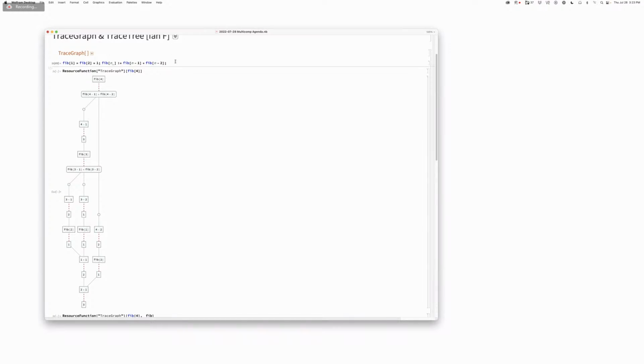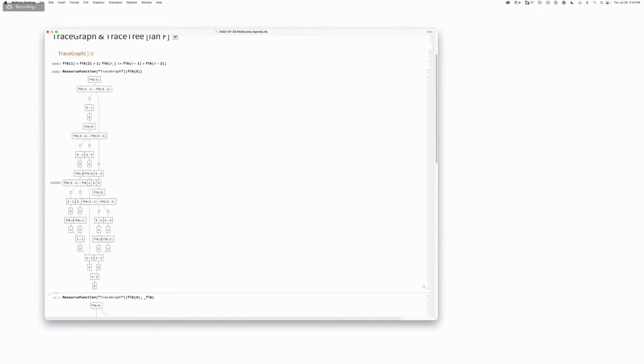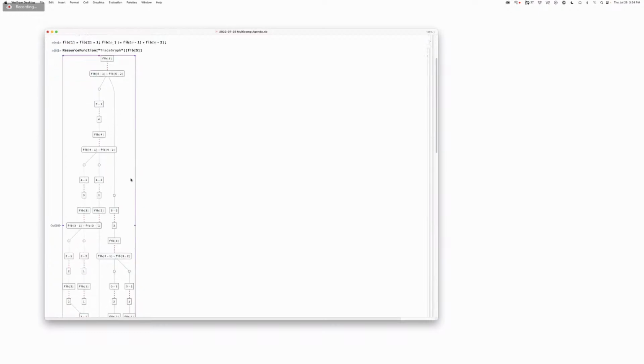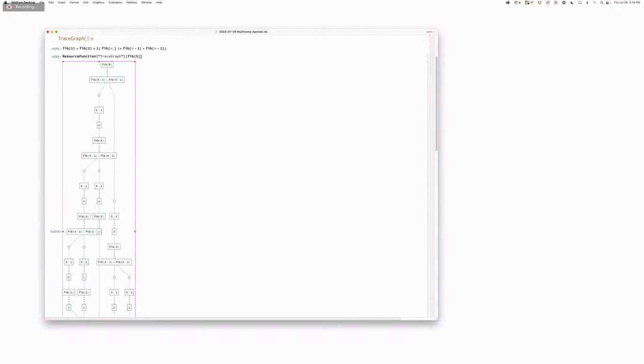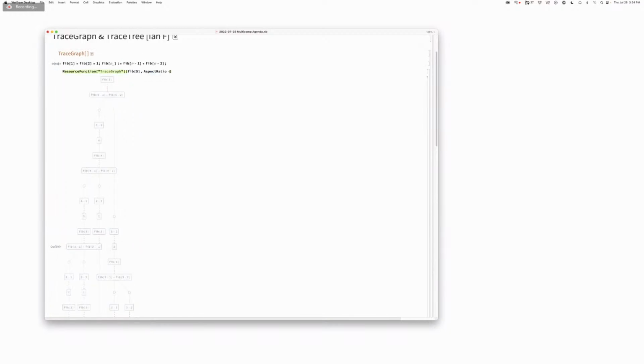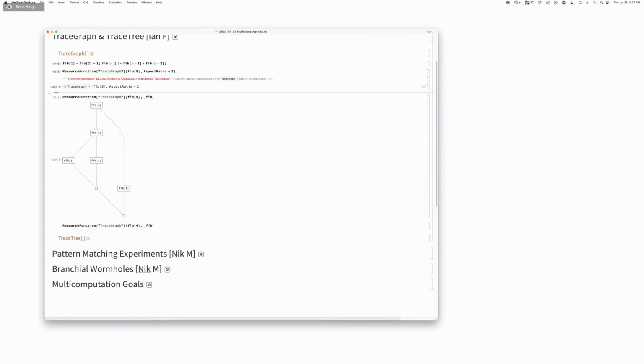Yes. Now, the multicomputational version of this, let's just make a bigger one here. Okay. And by the way, this is nice, just to say. I assume that I can give options here, like AspectRatio arrow 2 or something. No. You should make that work. Any reason to not have that work? It's just an additional layer of polish to add. Yeah, okay, fine. Because I think this is heading for a system function, but it isn't quite there yet.